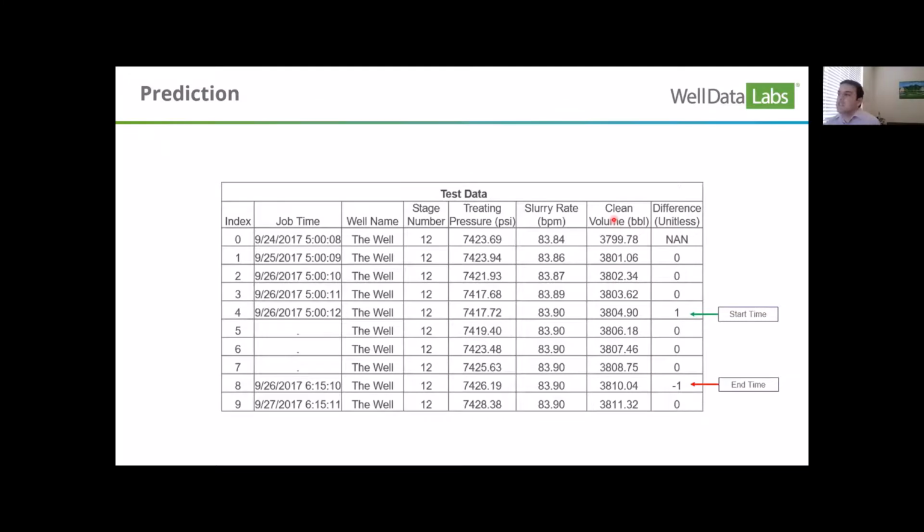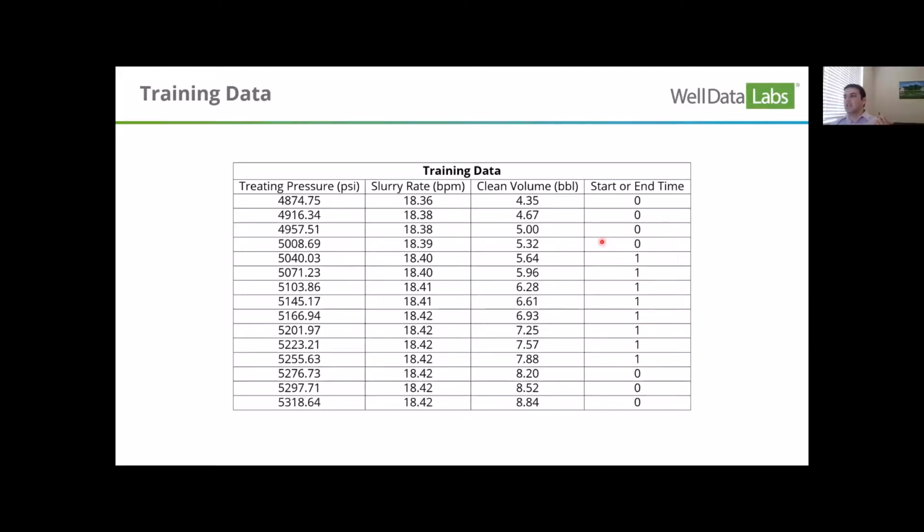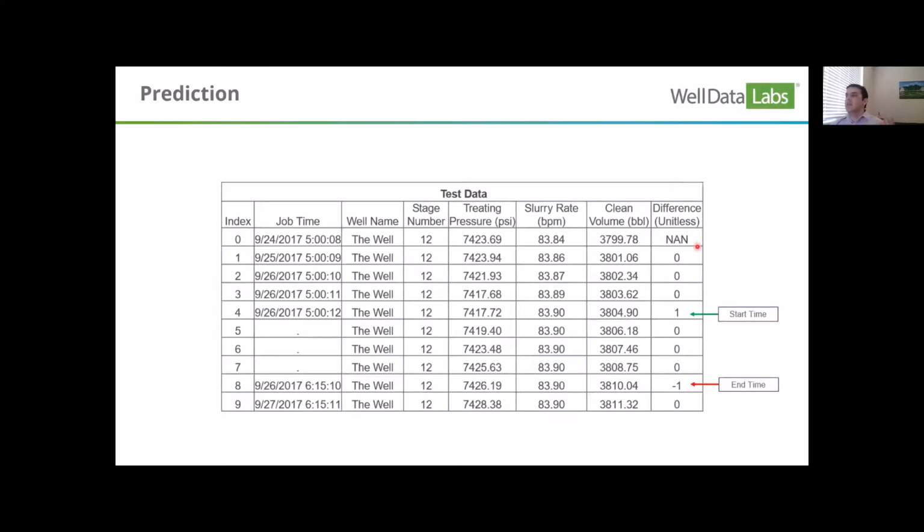So this training data will train the algorithm, and we validate it. We have a high accuracy, so now we're happy with the algorithm. Now we grab the test data and pass it through the algorithm in order to make predictions. For this case, the algorithm will also predict zeros and ones, very similar to this training data, for the start and end time. And what we do is we calculate the difference between ones and zeros.